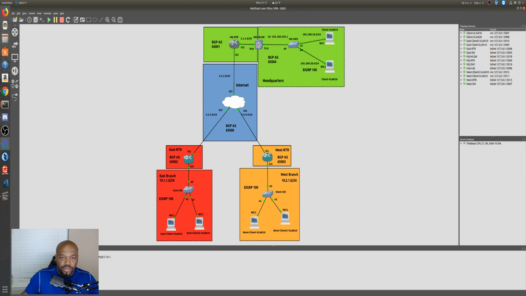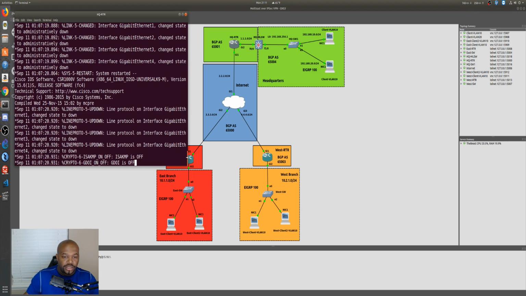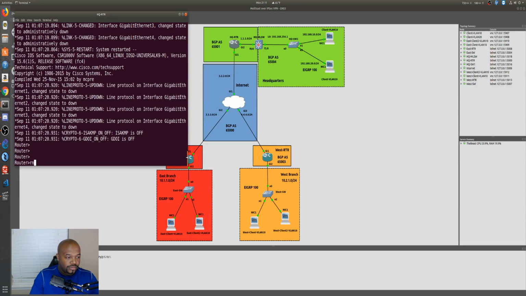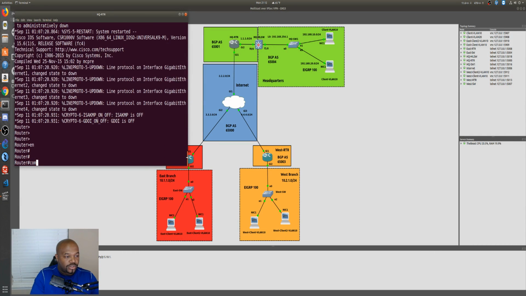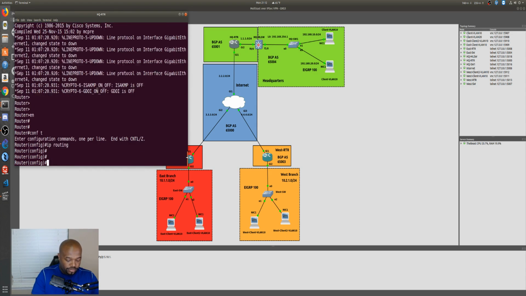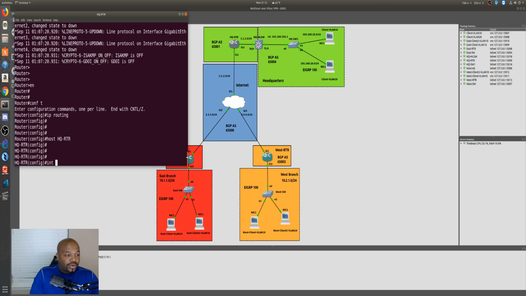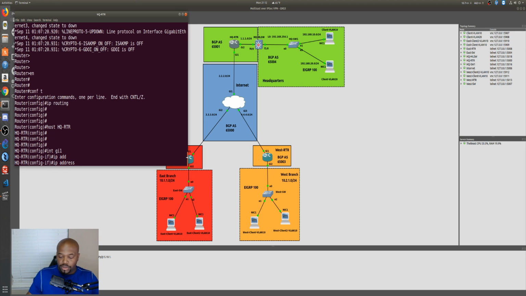Now let's go over here and let's configure. We're going to configure the external layer 3 on 2 separate interfaces, but let's do this. All right, we're going to console in. We should be already fired up on the HQ router. So let's go here and IP routing. And then we're going to change the host name here to HQ RTR. Let's create those interfaces. So interface GI1. This is 2.2.2.2.